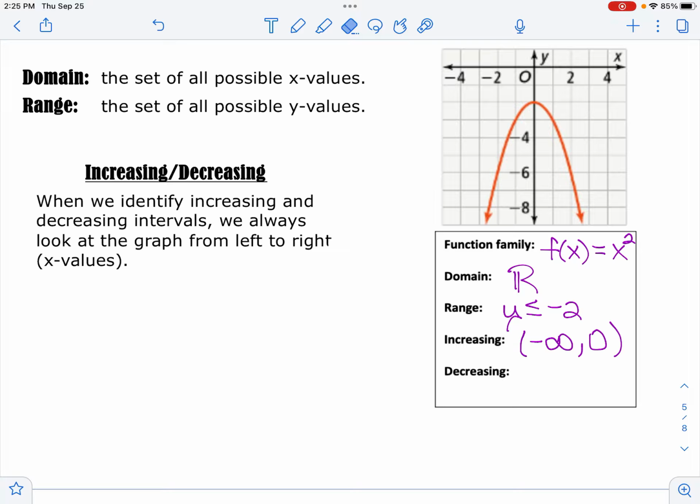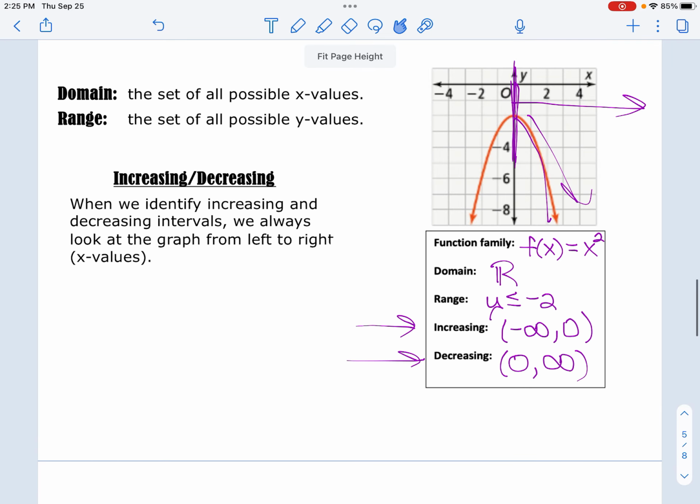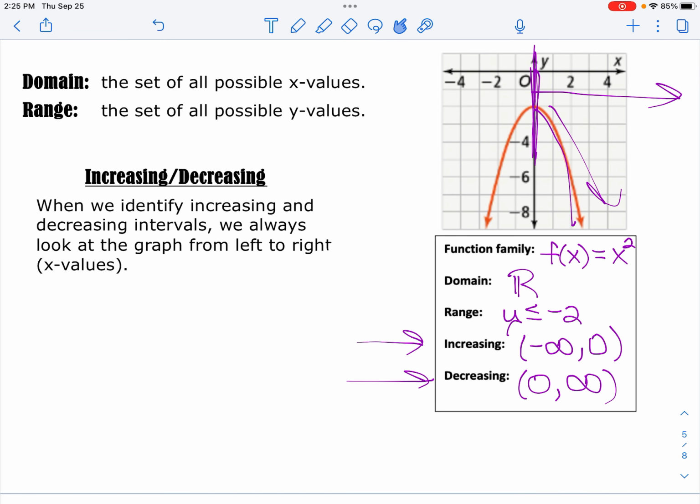And then where is it decreasing? Well, if we think about the x, it's decreasing from here on. If we ride this roller coaster down, that's going down. So what is the interval? Starting at 0 and going all the way this way, so that would be 0 all the way to positive infinity. So that's my increasing and decreasing intervals. And again, you're only thinking about the x for these two. It's a little weird at first, but hopefully that will start to make some sense.